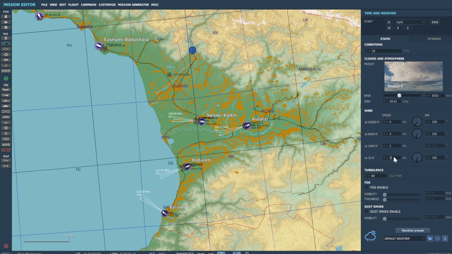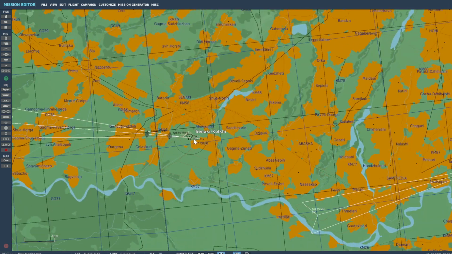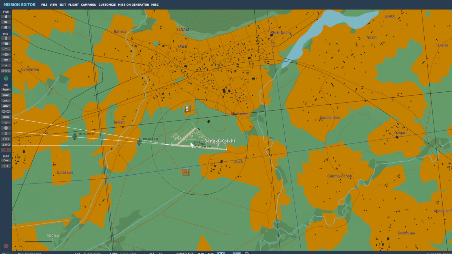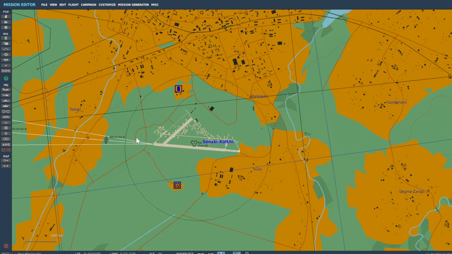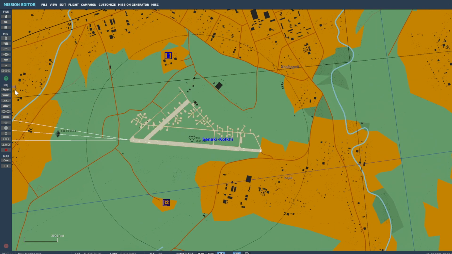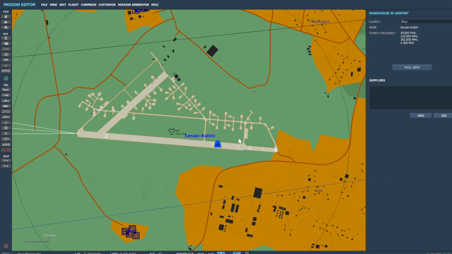The next thing we're going to go for is, obviously we're deciding it's single player. The era, going to go from all, just keep it simple. If you did want to limit the planes, what you'd do, let's choose this one as our base. It's going to be here. So click here, we're on the blue team. That puts this entire airbase on our side. If you wanted to limit it, I don't need to put that plane down yet. Let me just delete that. 1 sec. Delete. Let's come to it.